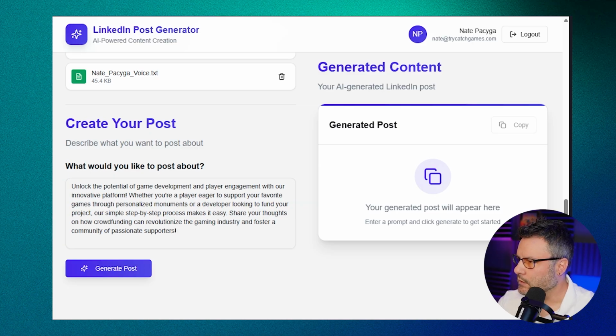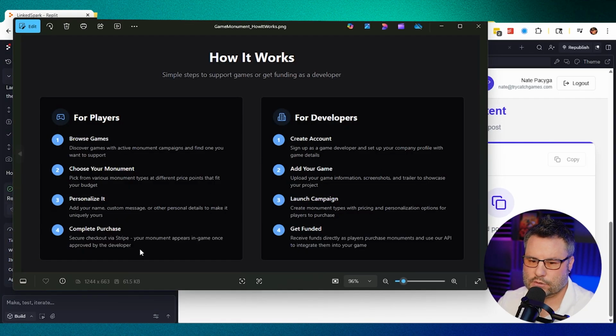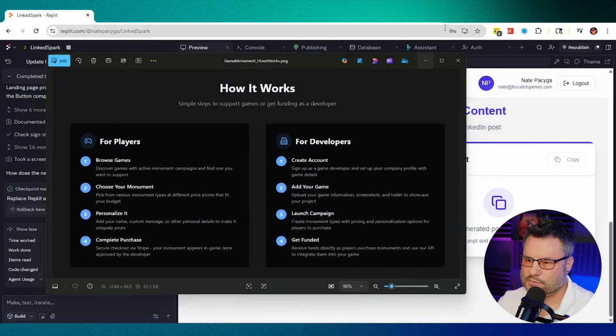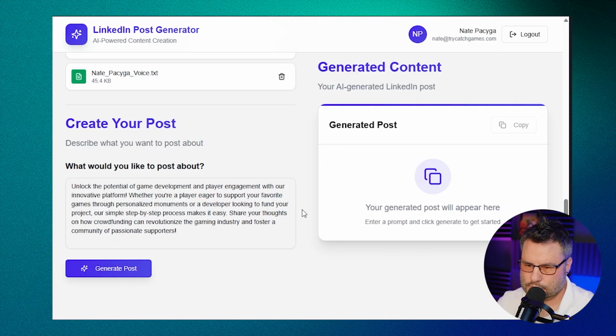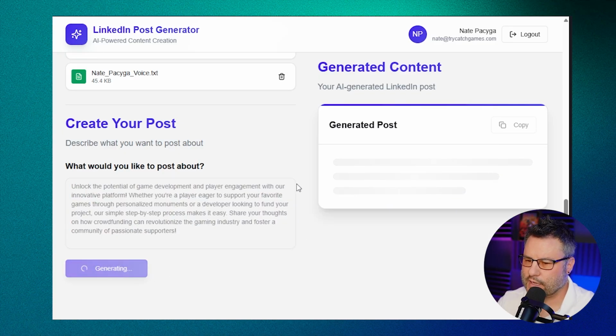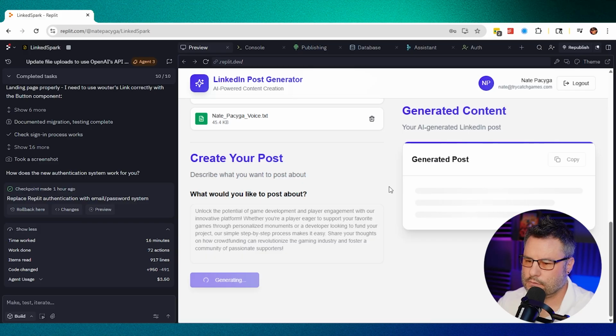Let's compare it to the image. Yeah, that's pretty good. I mean, that definitely does give us a good starting point. And then we could hit generate post off of that. Doesn't even mention Game Monument in it.